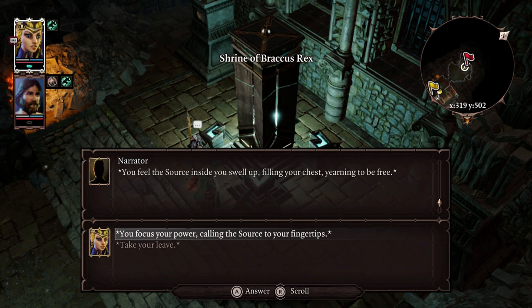That's, I think, what I need. I need to have source points and then talk to the shrine.